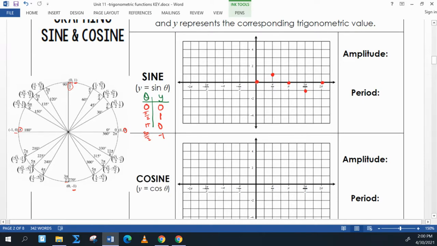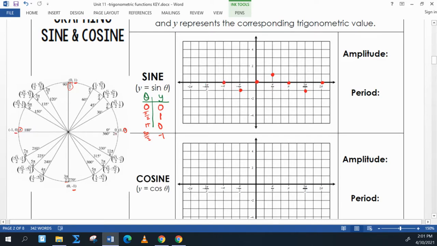It does the same thing over here. These are just negative angles now. But remember, if you want negative pi halves, instead of going positive, you just go the opposite direction, clockwise. So this is our negative pi halves. It's really 3 pi halves, but our y value here is -1. So you can mark that right there. Negative pi and positive pi are the same. Your y value over here is 0.